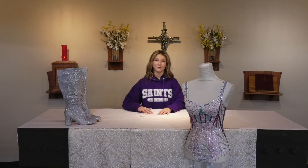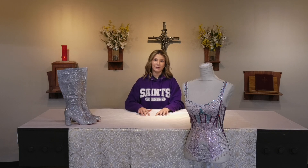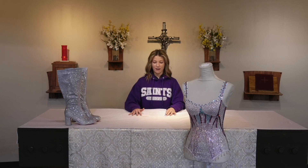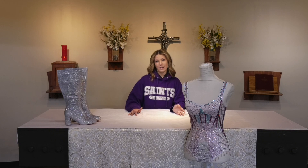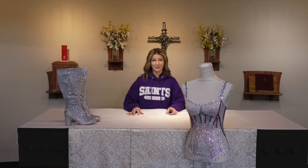For my service project, I did a fundraiser with my middle school. I charged five dollars from each student who wanted free dress on Friday. I stood in Gooch Hall and collected the five dollars from each student, then donated that money to the Make-A-Wish Foundation because Taylor Swift had donated there and there are kids who wish to meet Taylor Swift, so I thought that coordinated well into my project.